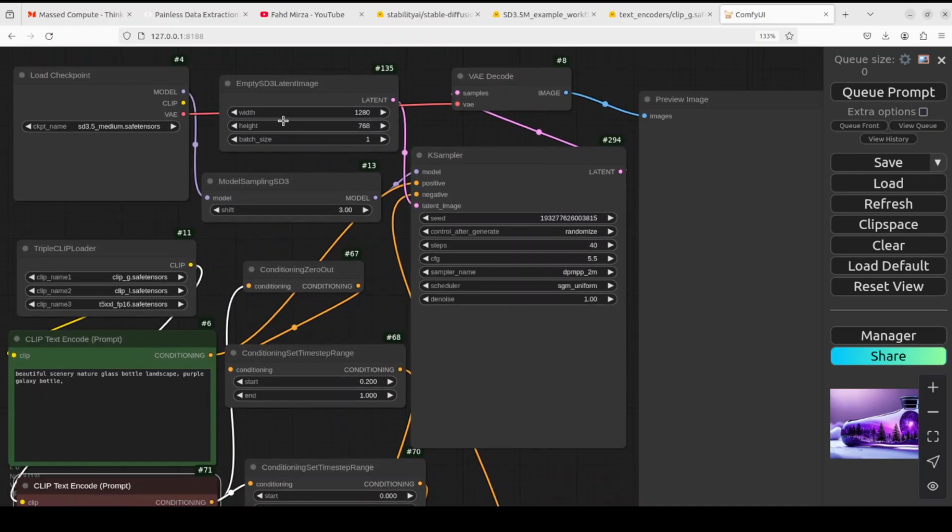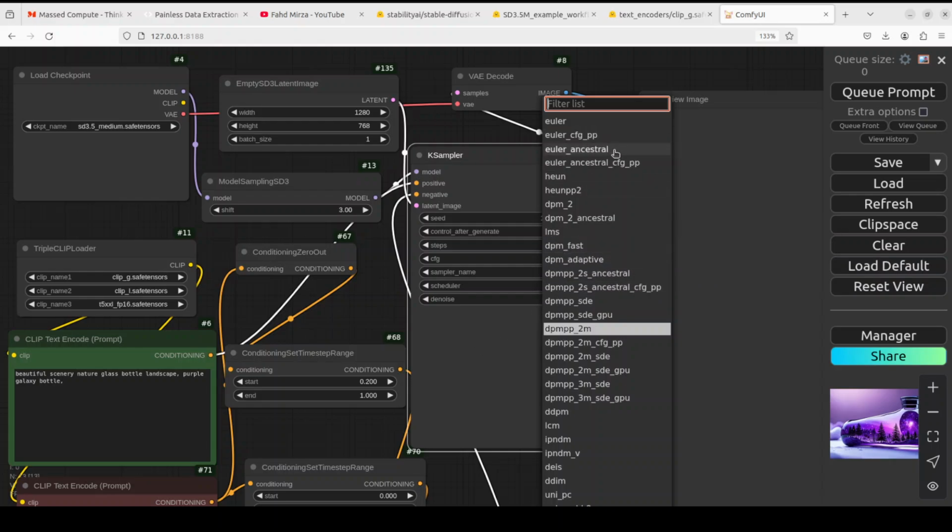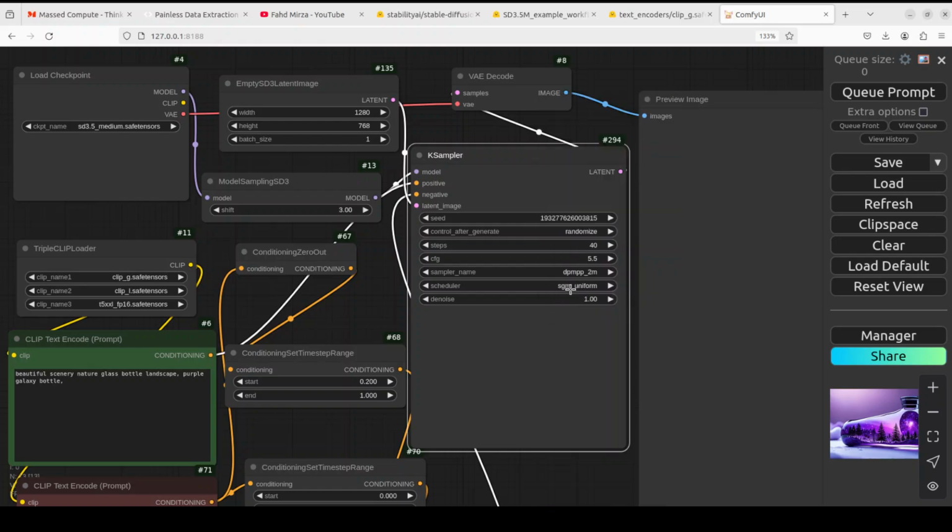And then we are providing it the empty latent image, which is for the latent space. And then we are doing model sampling and then conditioning of the prompt. And this is a KSampler which actually generates the image. So you just have to specify sampler and scheduler here. I'm just going with this DPMPP2M. You can select any other if you like, but normally I also check out Euler ancestral, but I'm just going to go with this one. If you want to learn more about what is this sampler, scheduler, this classifier guidance and all this, I already have done a video on it, and you can check that on ComfyUI video 1-2. And I also have done separate exclusive videos where I have explained them in very, very simple words.